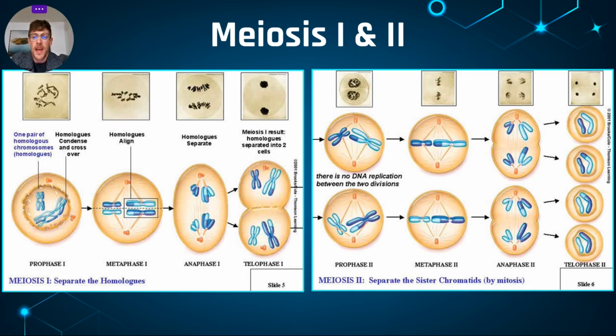However, what you can see at the end of telophase 2 in meiosis 2 is because there was no secondary DNA replication, we now have each of those 4 daughter cells containing only 50% of genetic material. So in essence, not 2 copies of each chromosome, only 1 copy of each chromosome. So yes, they still have all of the information, but only 1 variation of it. And it is a little bit mixed up.